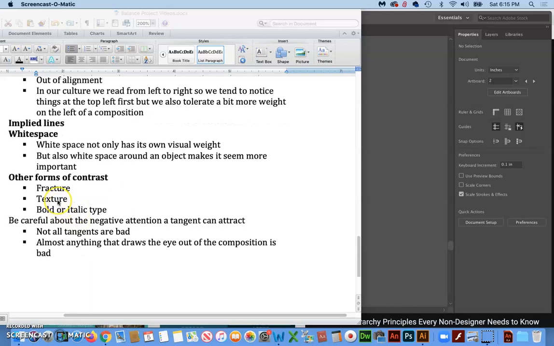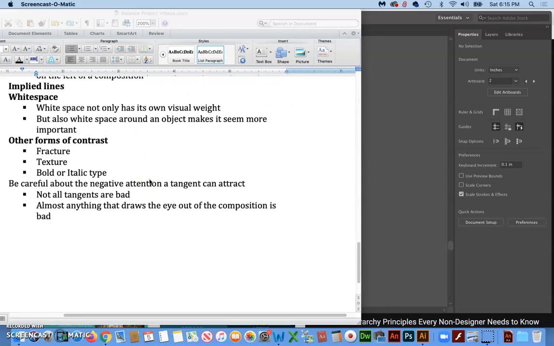The only item in a composition with texture would be more likely to get your eye and have more hierarchy. Even just think about typography. A bold letter sticks out more. An italic letter sticks out a little bit more than regular type. So anything that you do, if it's the only thing that's leaning, it's going to get your attention.